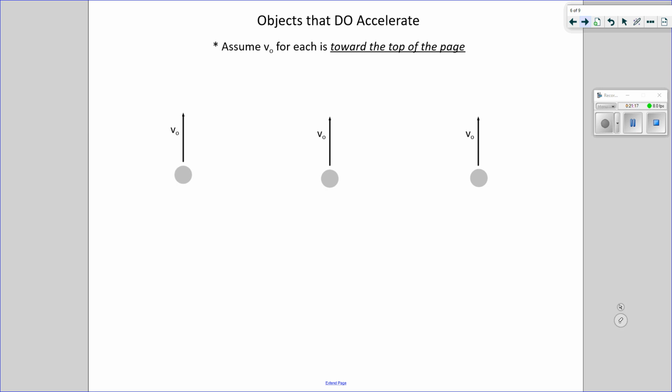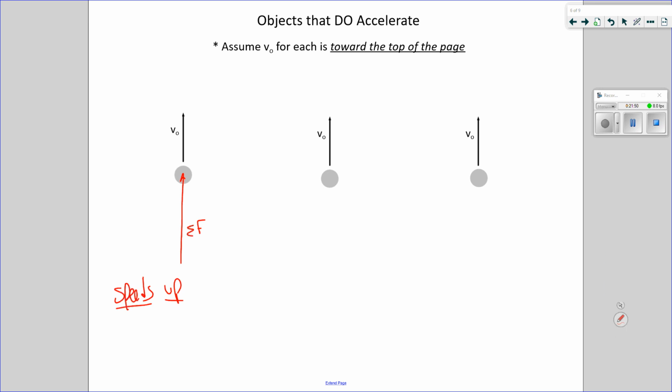All right, so we're going to take 3 different cases where in each case we're saying the object is initially moving upward. And what we can do here is let's apply a net force like that. We're pushing the object, quote, up while it's moving, quote, up. All right, well, what does this thing do? This thing speeds up. Hopefully you can accept the fact that if an object is moving and is pushed in the direction that it moves, that it will speed up.